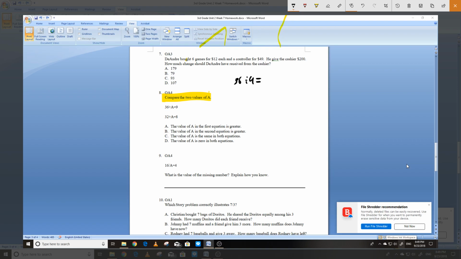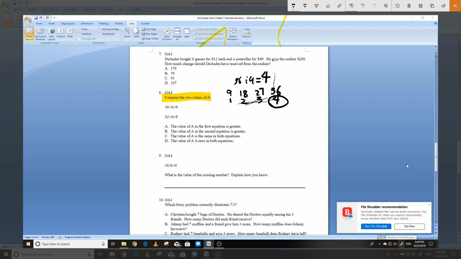So we can count by 9s here. Let's see how many times we're going to count before we get to 36. 9, 18, 27. The next one will be 36. So how many times did we count? 1, 2, 3, and 4. Since we counted 4 times, we know 36 divided by 9 is 4.